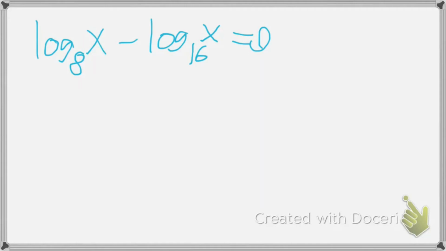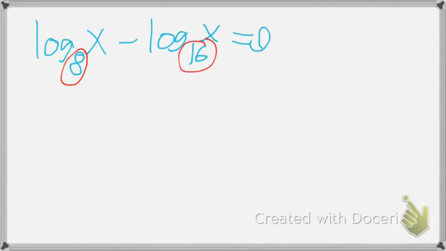Hi, it's Billy. This is the concepts and procedures part of the video, and I'll be showcasing the concepts and procedures criteria in the logarithms and exponents unit through solving logarithmic equations. So this is the equation log base 8 of x minus log base 16 of x equals 0. As you can see, there are different bases in this equation.